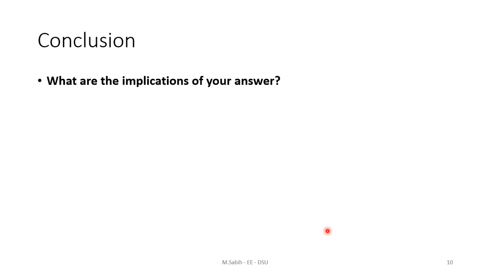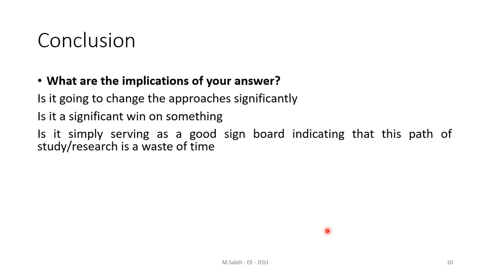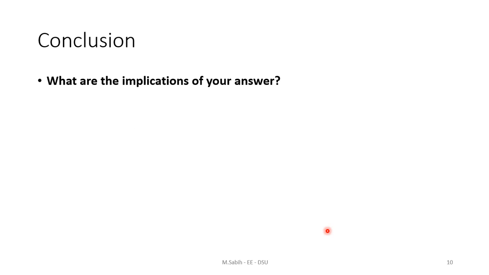Conclusion requires that you ask what the implications of your answers are. Is it going to change the approaches significantly, or is it a significant win on something? Is it simply serving as a good signboard indicating that this path of study? Now coming back here, what are the implications of your answer?